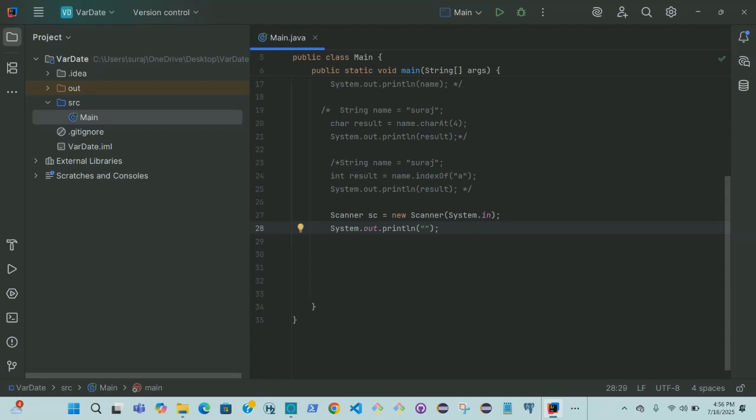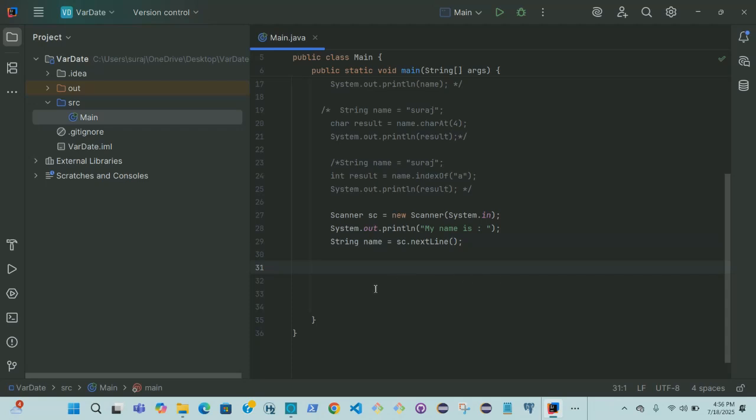Let's say my name is Suraj. My name is, and you have to write the next method. You can give any name, but you see here, String name equals sc.next, or sc.nextLine. This is what it does.